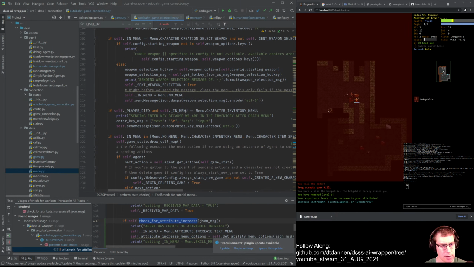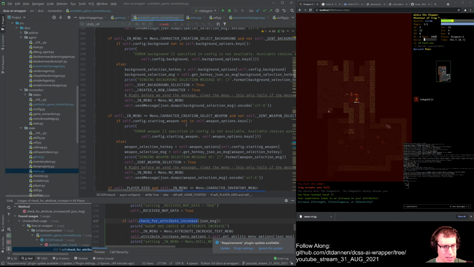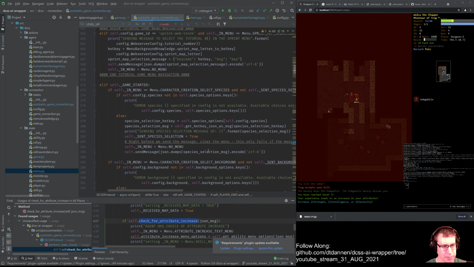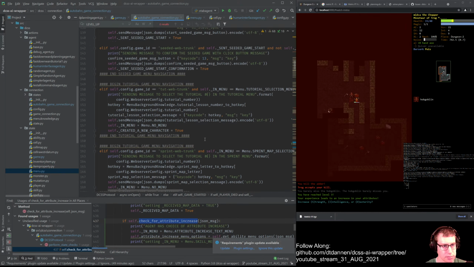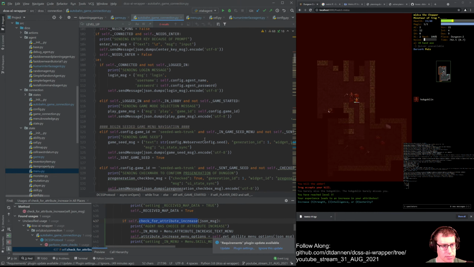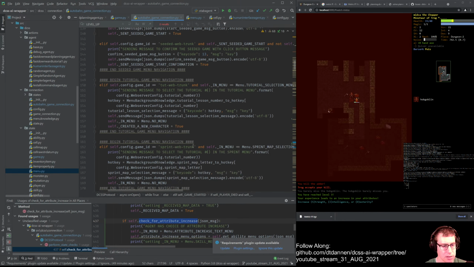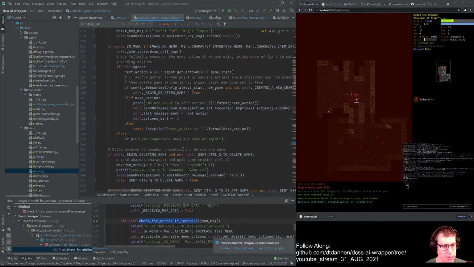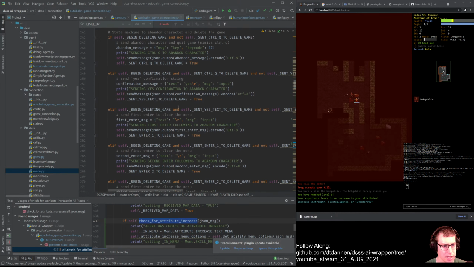So, if we're in menu.character inventory menu. No, let's not do that one. We have all these. So I think once the game is playing.